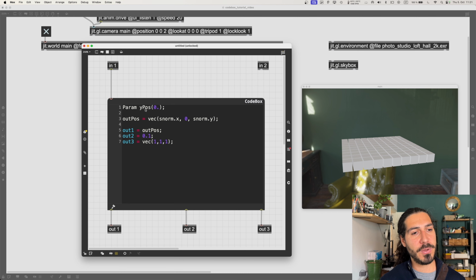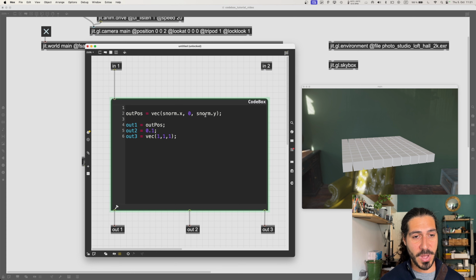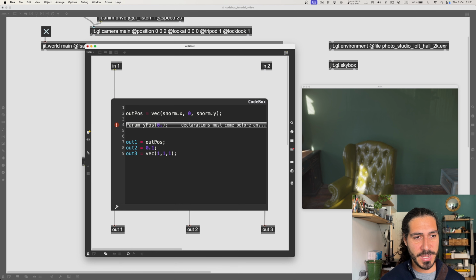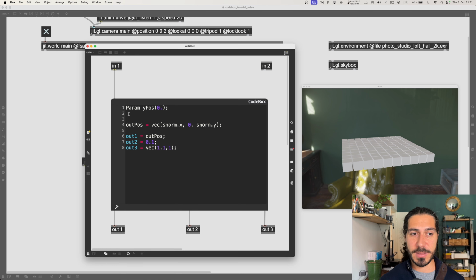The only thing to be careful about is that this can only be on the first line of the code box. If we put this after this other variable, it will give us an error. Declarations must come before any other line. So when we declare parameters, they must always be at the top of the code box. That's just how it is.